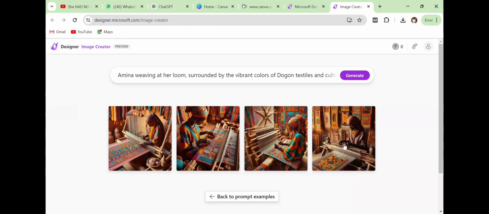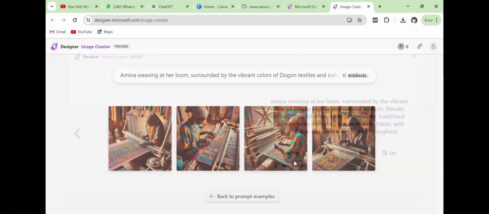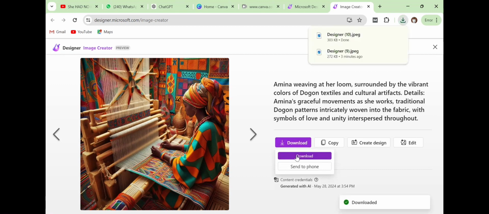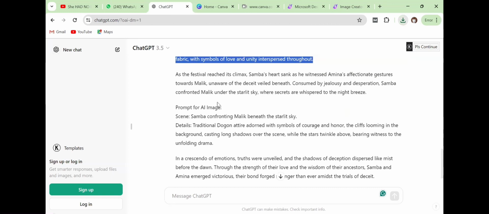So this is the image that was generated. So let's just get it. Let's just pick one. Let's pick this one. Image has been generated. We're just going to download it. So we're just going to do this. This is just a repetitive action. So I'm just going to do it for like 2 more scenes before we go to the next thing. So I come over to this place.